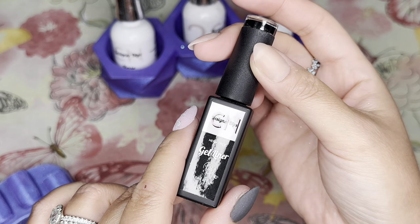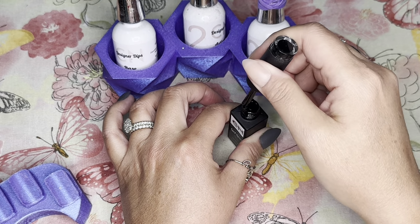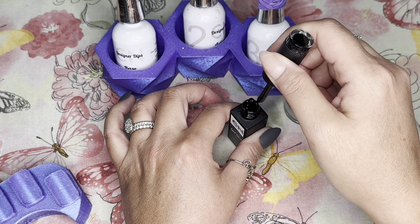I'm going to use my gel liner L2, which is the black. This is from CN Designer Dips as well. And I'm going to use this to complete the leopard print look on my nail.